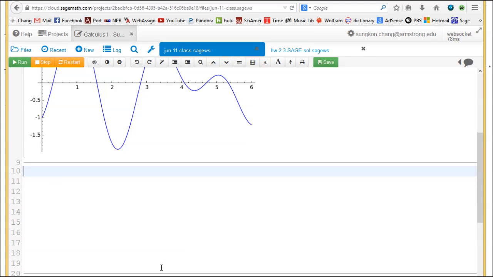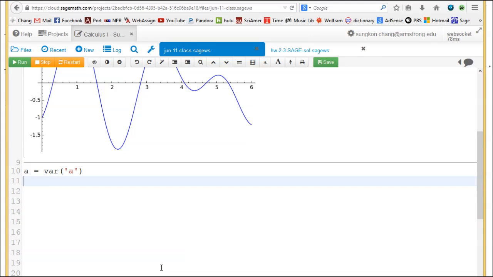I'm going to define the new function. Let me go ahead and change that a to also be a variable, so that it looks a lot like what we just did. So I declared a is a variable. It's the input variable, and the name of the function is vbar. So I'm just going to use vbar like this. That's the name of the function, and you define it to be whatever formula we have.